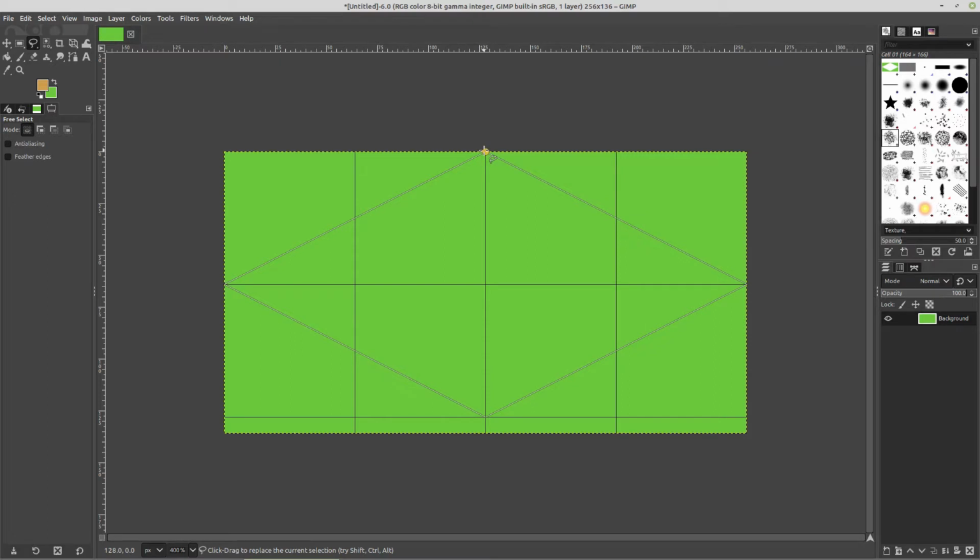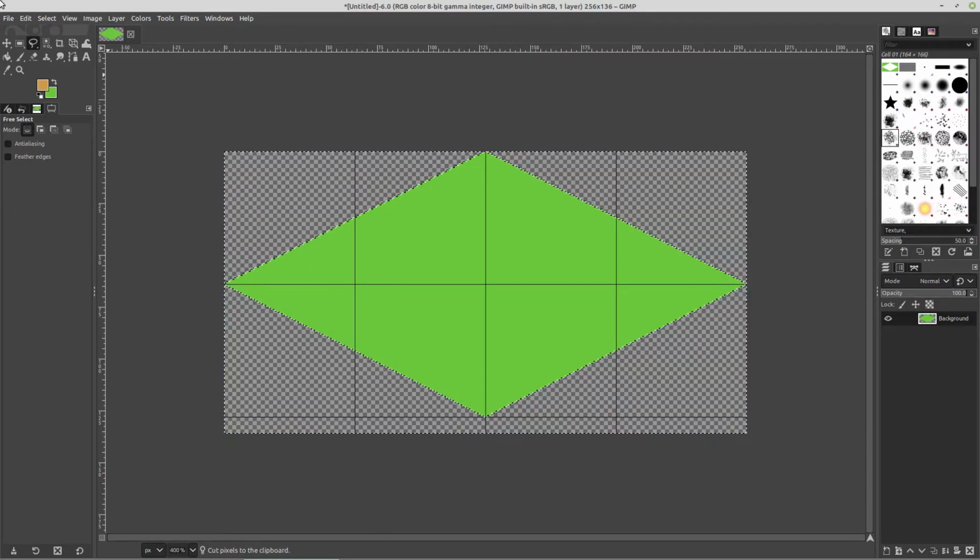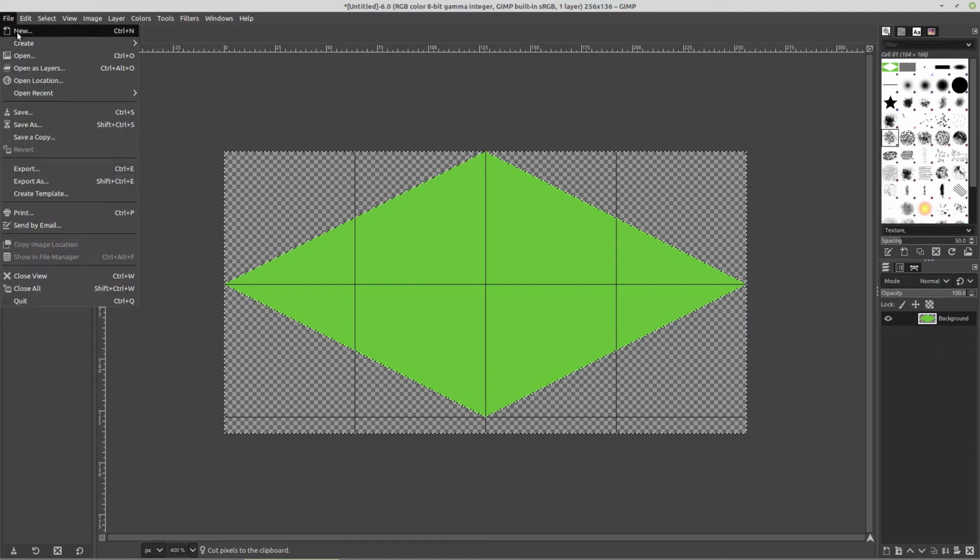What we're selecting here is the exact tile size. This is 128 tall plus the 8 for the thickness, and then 256 wide. So we'll invert that selection, Control I, and Control X to cut it out, and we're going to just save this as it is into Godot.